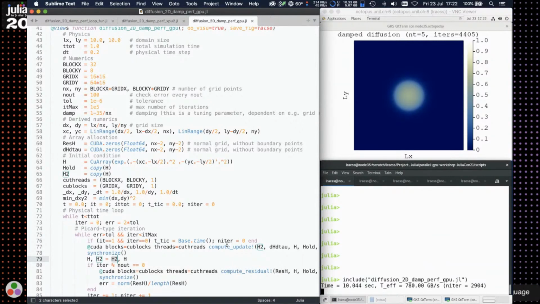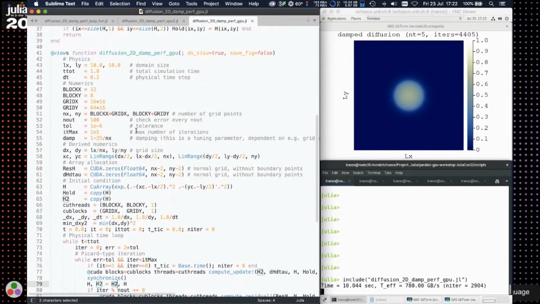Well, here we are running the code on 8,000 grid points times 8,000 grid points for the same problem and the same configuration we were looking at since the beginning. It took 10 seconds, and the effective memory throughput is 780 gigabytes per second.